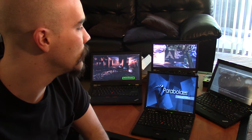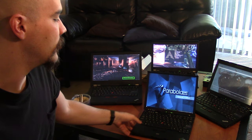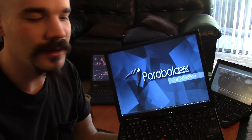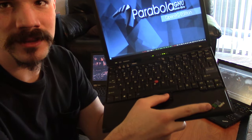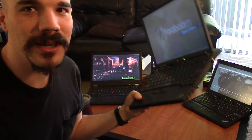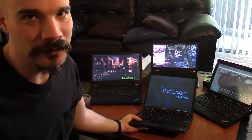You have a couple other ones, but these are pretty much the ones you'll see. So when you're thinking about what kind of ThinkPad to get, the important thing to remember is that ThinkPads have been getting worse as years have progressed. When IBM used to make these things, this X60 right here is one of the classic IBM ThinkPads. It even has the IBM logo. These are tangibly better quality than the later ones.